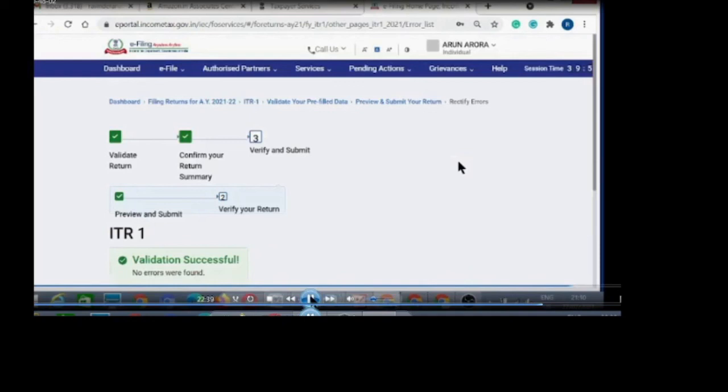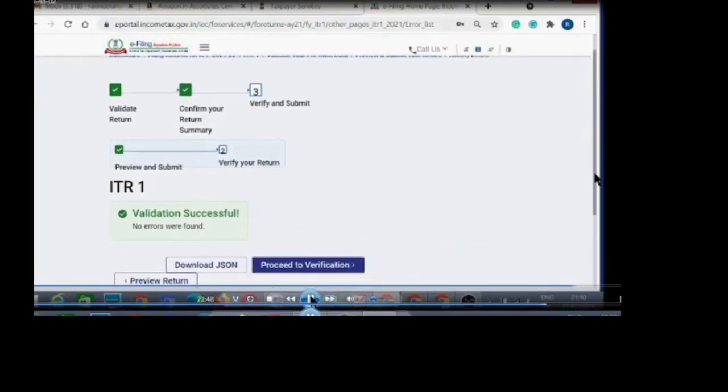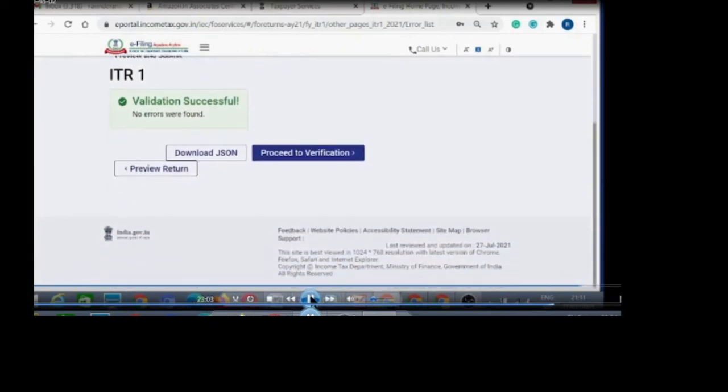After clicking on the button, you will reach a new page. It is ITR1 for salaried class, and you can proceed to verification. We have different options of verification. I will show you all the options. You can download JSON, or you can preview return.